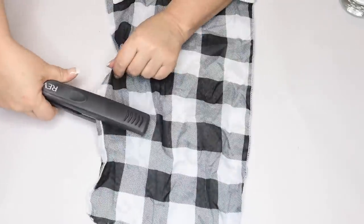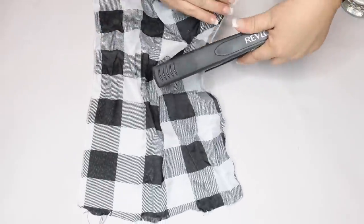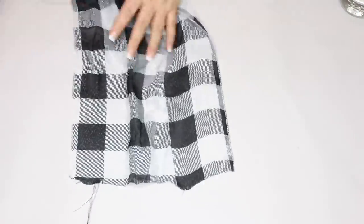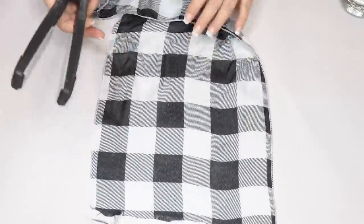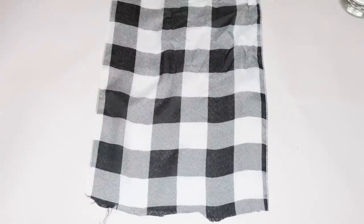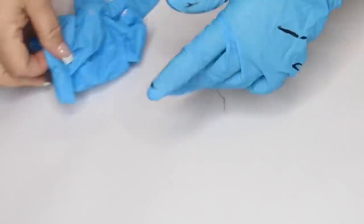While that was drying, I was going to get my background ready. This scarf was in my scrap stash, so it was very wrinkled, and instead of getting out my iron, I just used my mom's flat iron and pulled out all of the wrinkles. This is a really easy way to do this, like if you're using ribbon that's already been used for a package or anything that you want to straighten out.